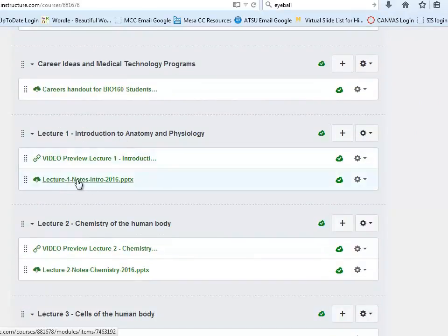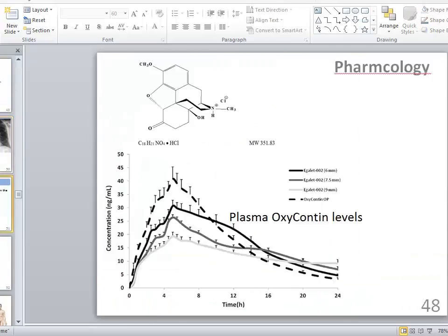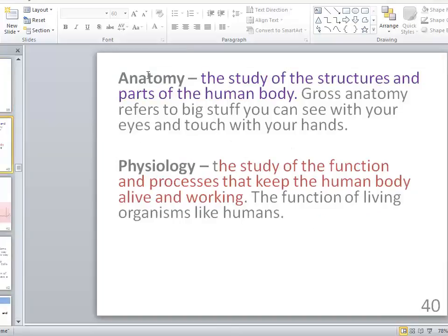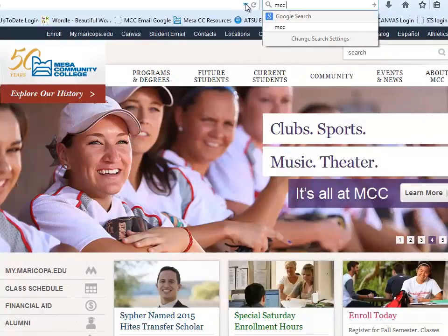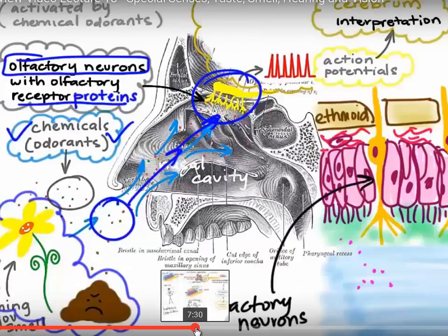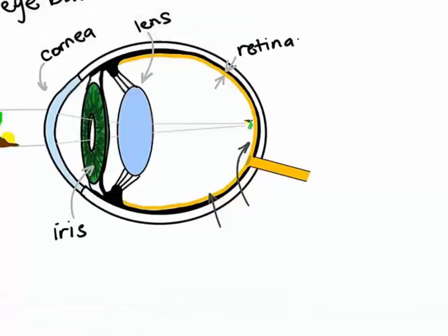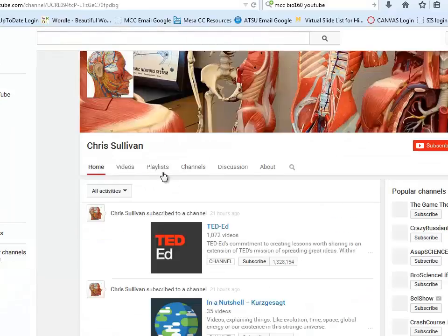So where do you get the things to work on your workbook? The lecture notes, the lecture videos. Well, those are available on Canvas, and you can see here I'm flipping through some lecture notes that I've created for our very first lecture topic, Introduction to Anatomy and Physiology. So these are questions in your workbook that'll ask you, what is anatomy? What is physiology? You can use the lecture notes. You might like our YouTube videos, so we have preview videos for each lecture that I've created on YouTube. You can get those through Canvas. You can always Google BIO160 in YouTube and Sullivan or BIO160 MCC, and you'll see that there's a whole lecture video, for example, on the eye. And you'll find out, and you can see the iris there, the green color or brown colored structure is the iris. So those are ways that you're going to be able to learn independently on your own.